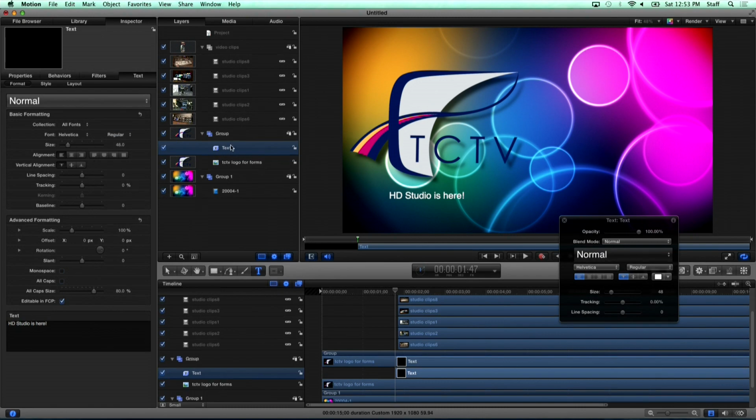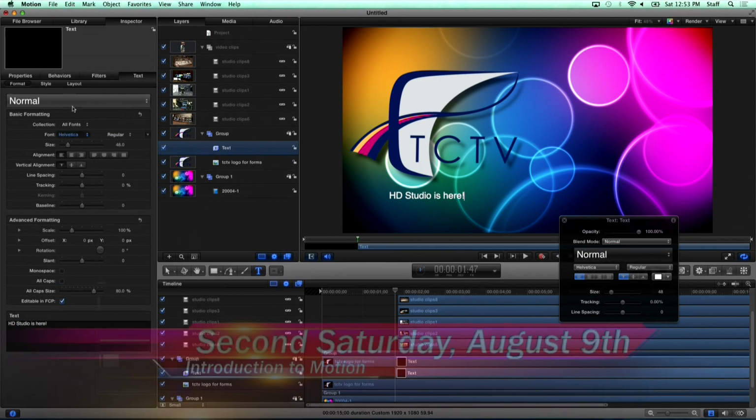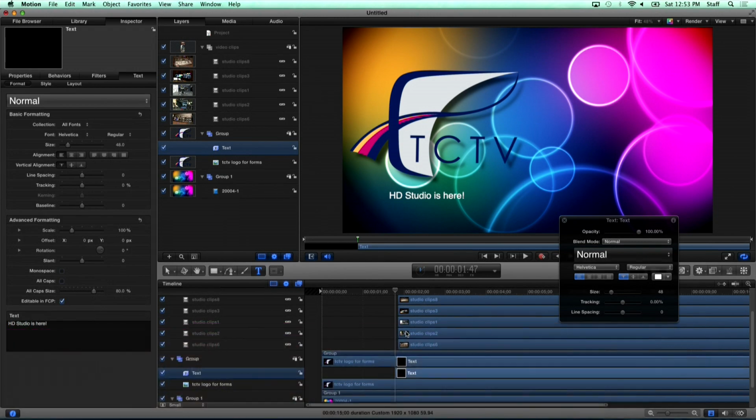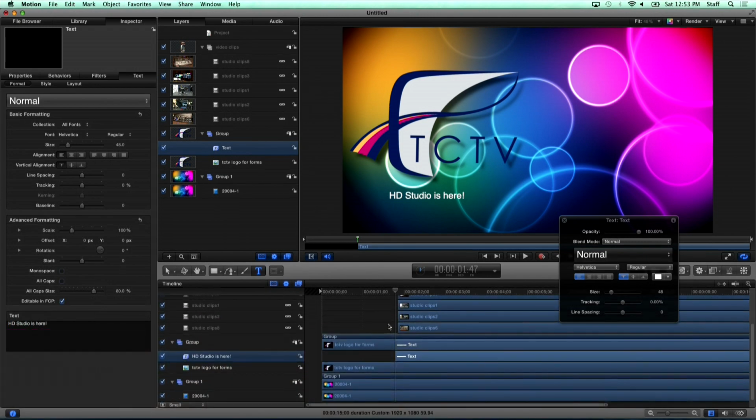So to change it, obviously we need to go into our inspector again. I've got the text layer. You'll see that it just popped up here on my layers. It's also down in here, and I want to point something else out: since my cursor was on about 2 seconds, that's where the text started, and before 2 seconds, there was no text, right? So click on text, HD Studio is here. Let's make that look a little better.